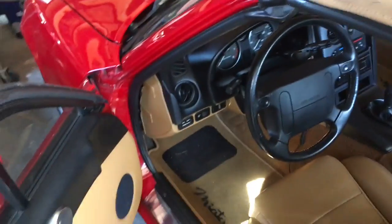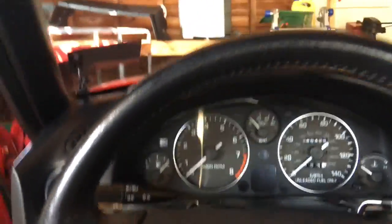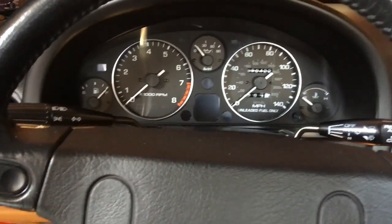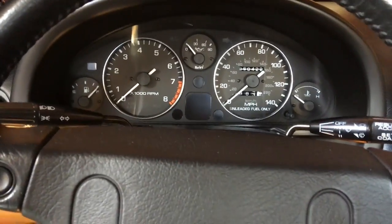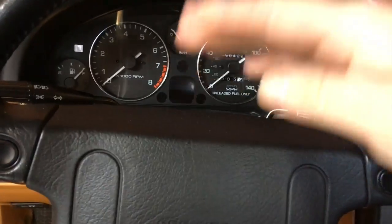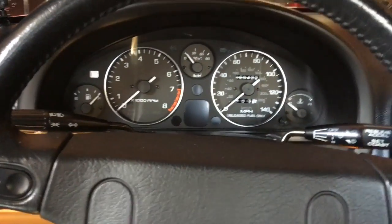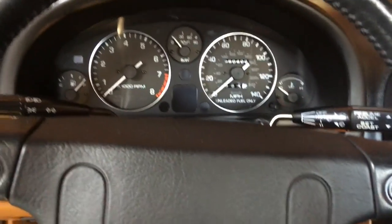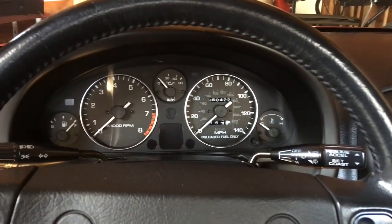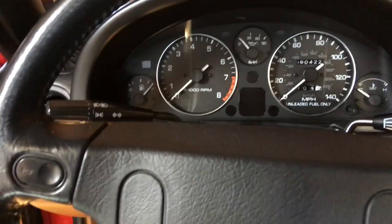So what was happening was, you'd be at a traffic light, and you'd push in the clutch, put it into first, clutch fully disengaged, and the idle would hover somewhere around 1500 or more RPM, and then it would drop down like it's supposed to. It didn't do this last year, and it's the first year it's done this.